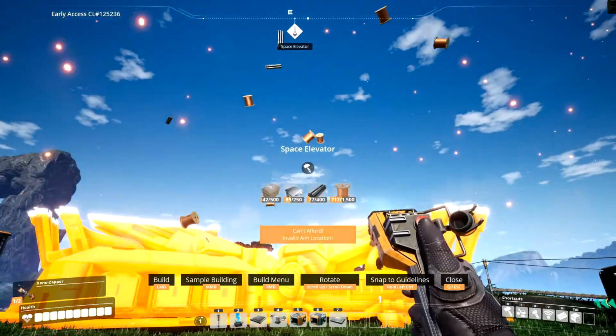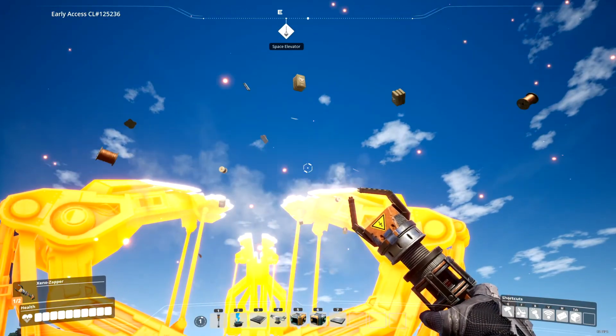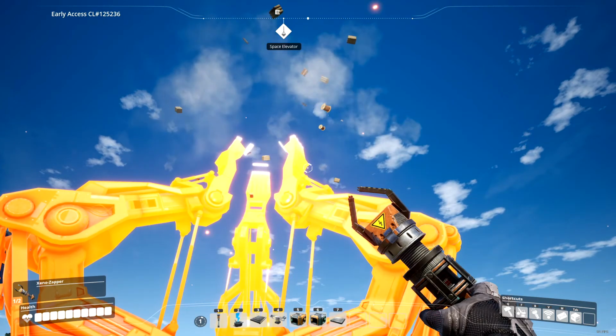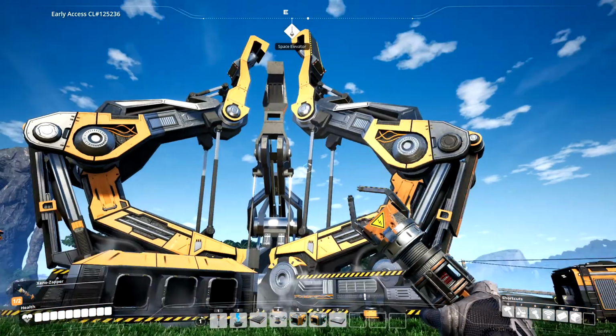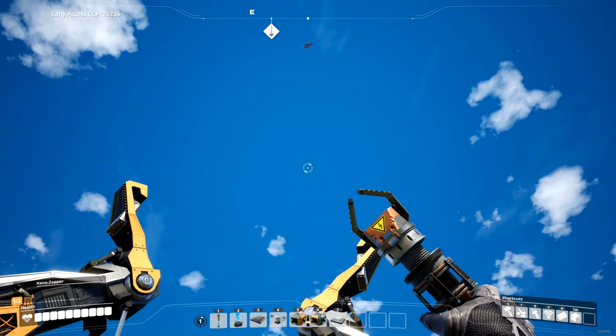Look at that go. Look at her go. She's a-building it. Thing's so freaking huge. Look at all the parts flying up there. I love it. And we can always move it. We can move stuff around. Yeah, it's easy to move. I love this.